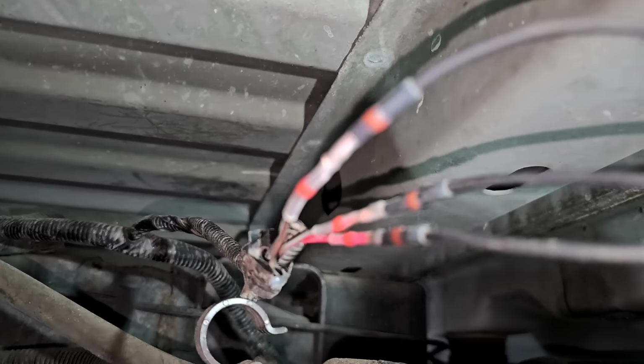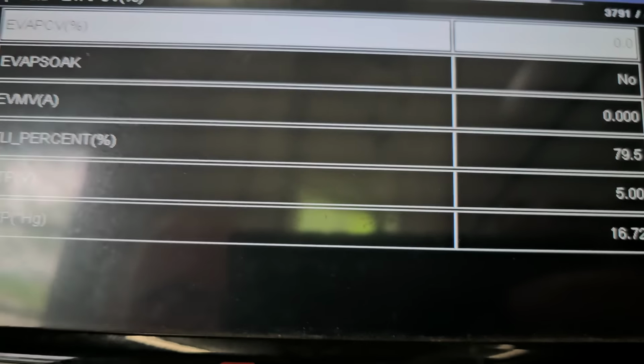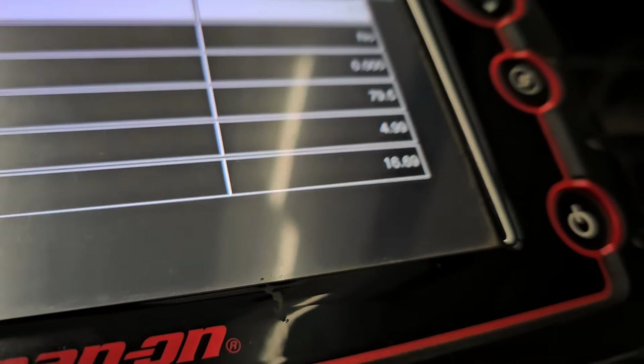Now it's saying that we're at 16 inches. Well, it's actually not vacuum at this point. Or before it was negative vacuum, maybe not as positive vacuum, who knows. But to me, that's pressure. What it actually means, I'm not 100% certain in terms of what their parameters are. But right now it's in a positive. To me, that means pressure.